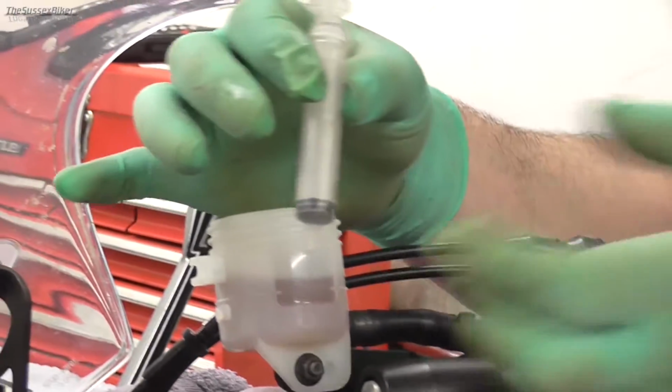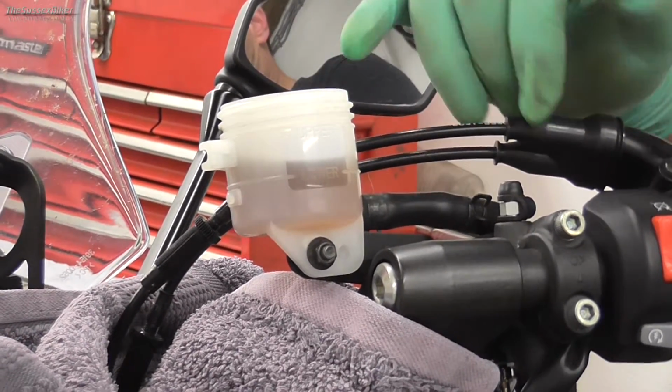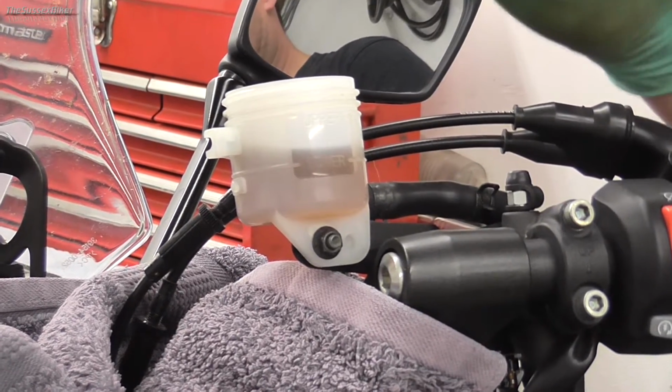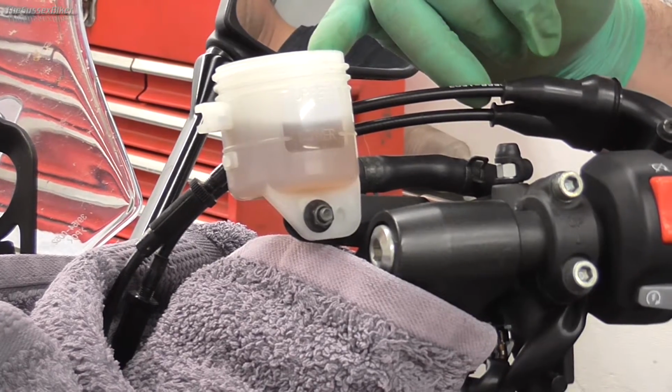It's a good idea to get yourself a little syringe like that, because number one, we want to suck out some of the brake fluid to take the level down, because we're going to be pushing the pistons back, which will make the level rise. And number two, because I'm going to be changing the brake fluid, I want to suck out some of this old dirty fluid. So let's just suck some of that out.